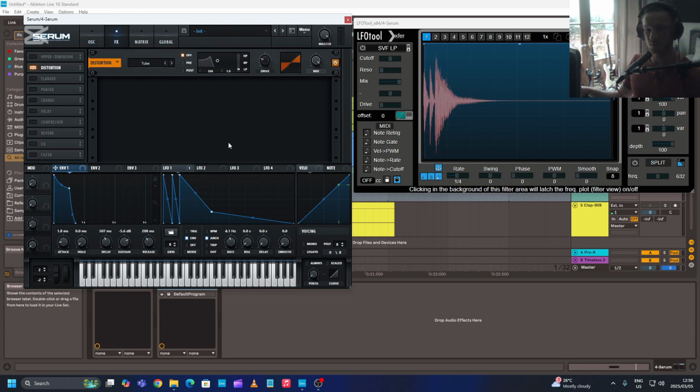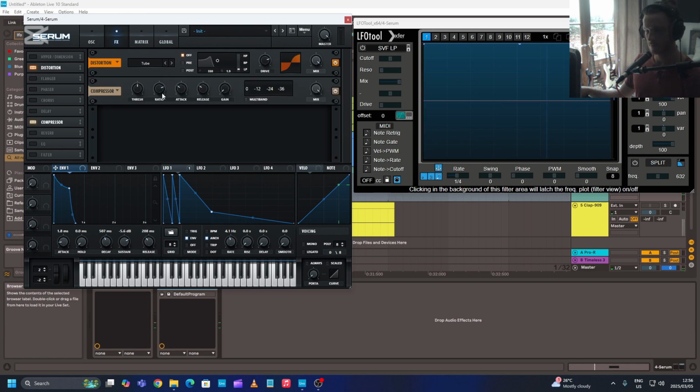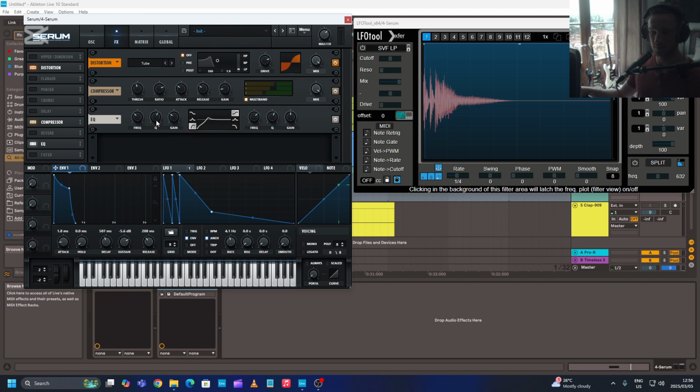Okay, so obviously we can add distortion. And let's use a bit of EQ to cut out those lows.